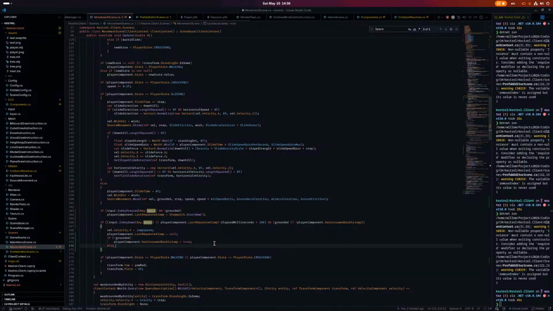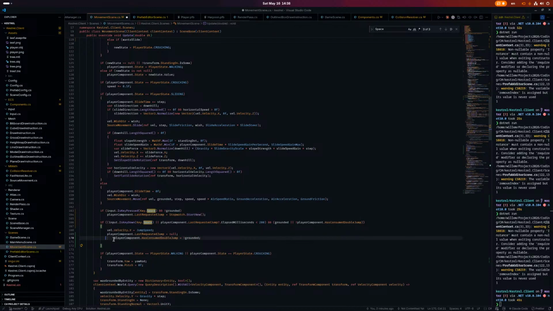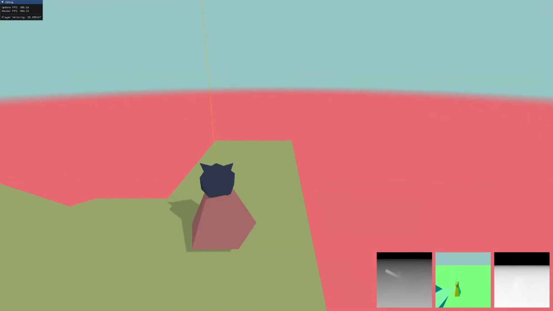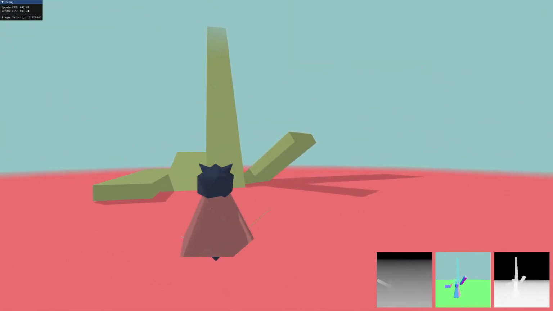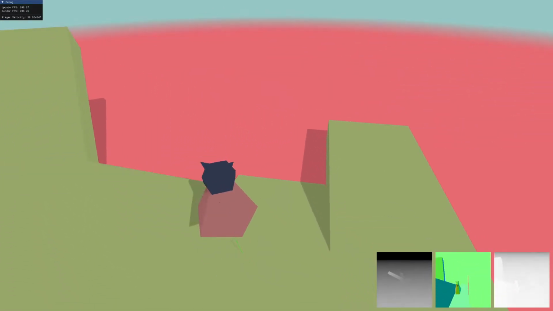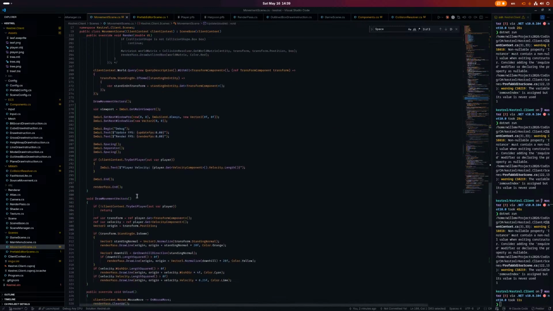Else, if we jumped on the ground, equals not grounded. And now I should be able to double jump. No. Gonna add this to the debug view.